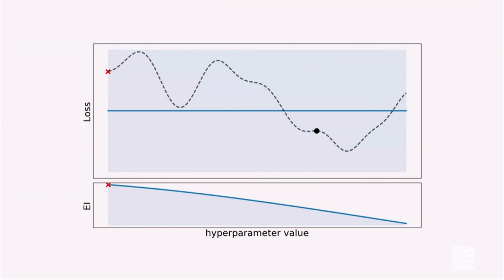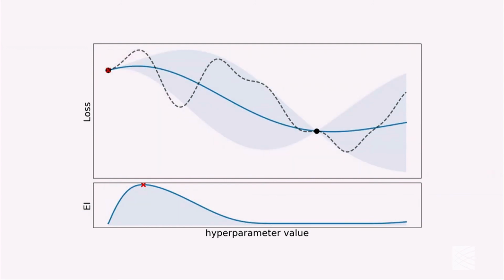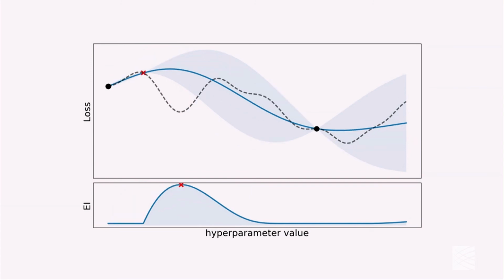On the bottom, you have this acquisition function. This acquisition function takes the mean and the uncertainty and tells you which point to try next. The red cross tells you you have to evaluate this point next. So we can start, and we observe this point. The expected improvement tells us to evaluate this point. So we do, and we update the Gaussian process, and now we have a clear idea where the function is going. The expected improvement now tells us to evaluate a point around here. We do that, and we change the Gaussian process again.